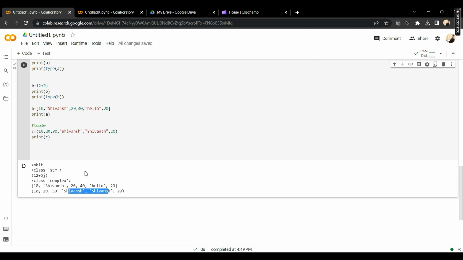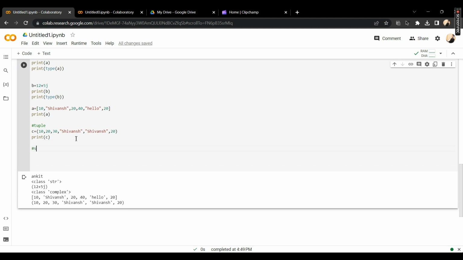So now let me move forward and then show you the set data type. So what is the difference between list and tuple? Separate videos are created for that. Do not worry, I'll tell you what is the difference. You must be thinking that okay, everything is same, just the bracket difference. Is that it? No, it's not like that. I'll be telling.